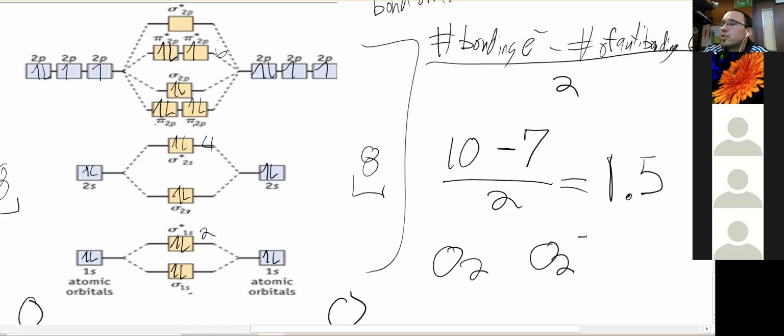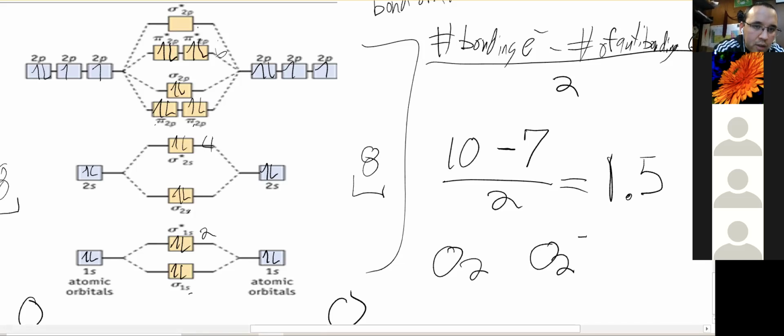Right. Okay. So the more electrons you have in the antibonding orbitals, the lower your bond order becomes, right? And the lower your bond order, the longer your bond is, the weaker your bond is, right? And so this is where you can look at whether or not a molecule should exist or not.